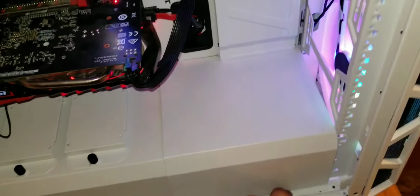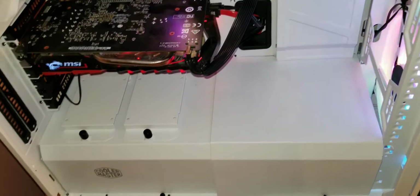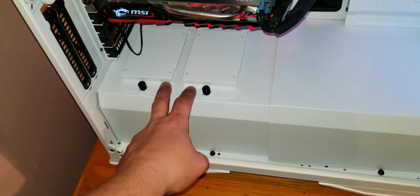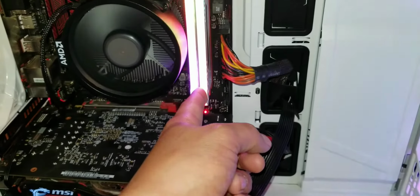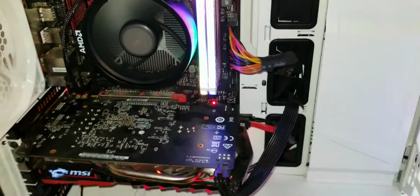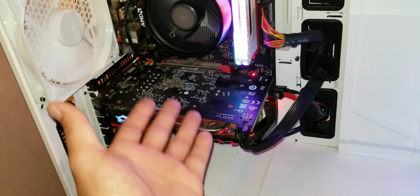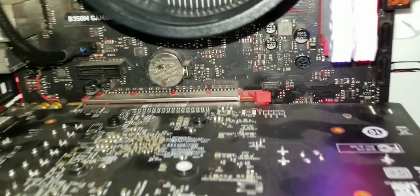So I had to take this off, slide it, and there's like a little button I have to hit. It sucks. But I can change the color in my RAM here using my motherboard. MSI, come on. They should have. I wish they got me at least a decent one where you can have RGB controlling. Maybe they do. I just don't know where it's at.